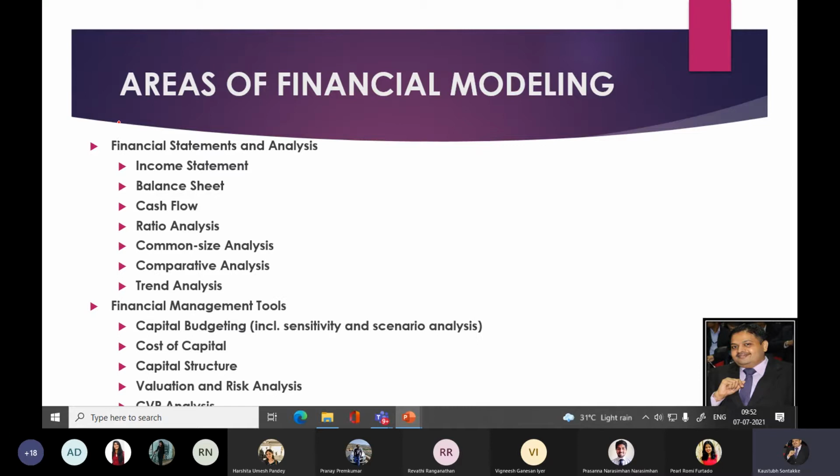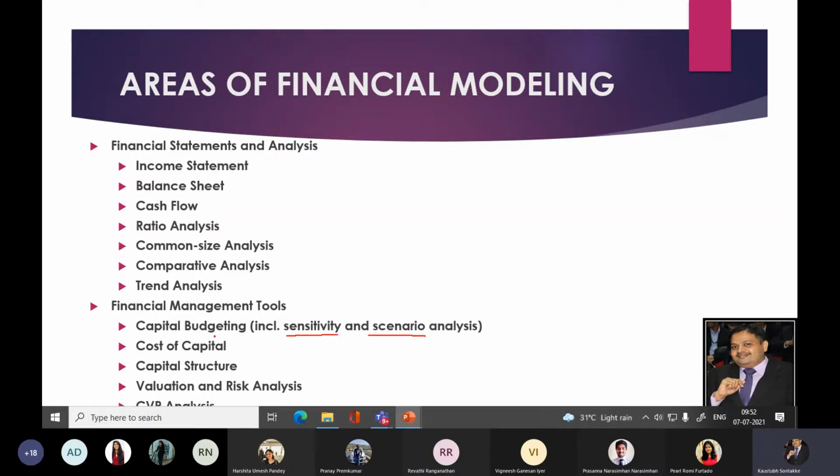And secondly, we can use financial management tools, like capital budgeting. We are going to study capital budgeting with sensitivity and scenario analysis.